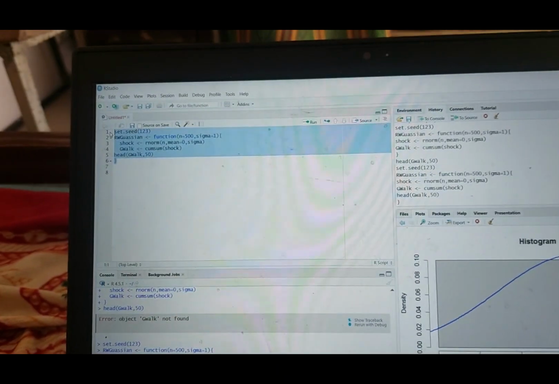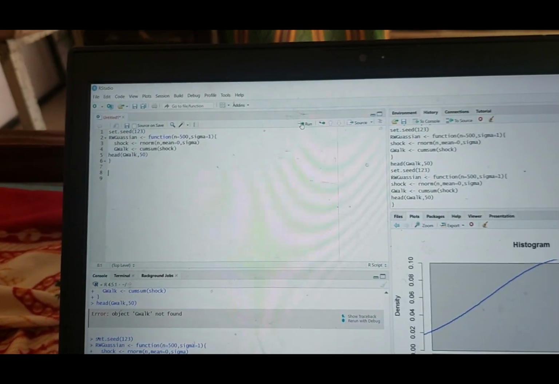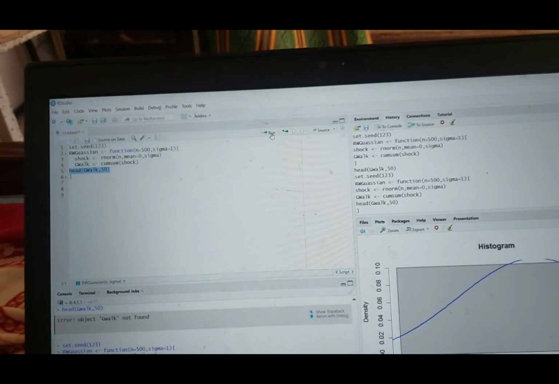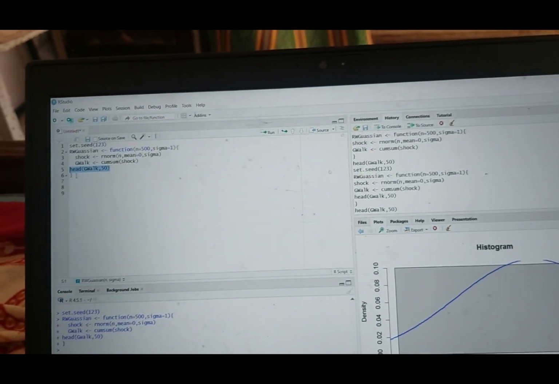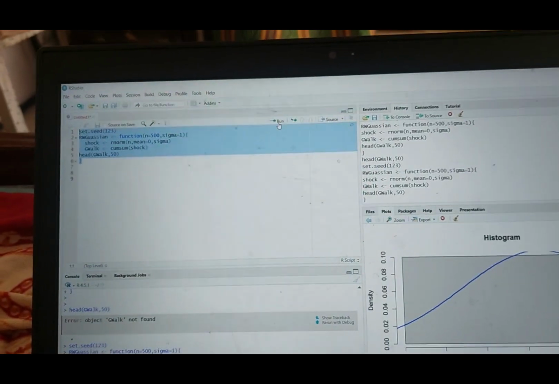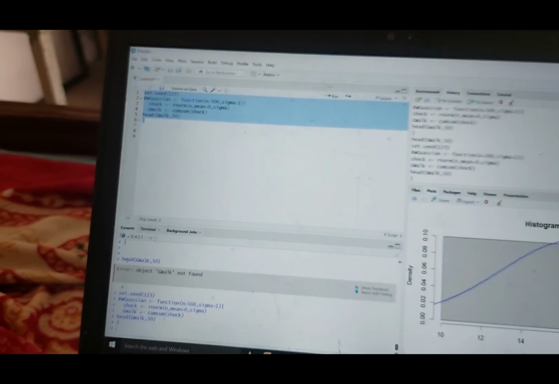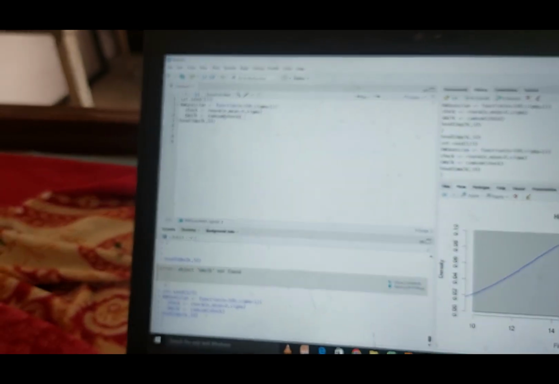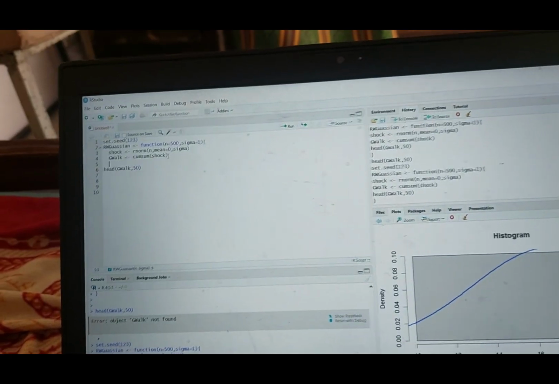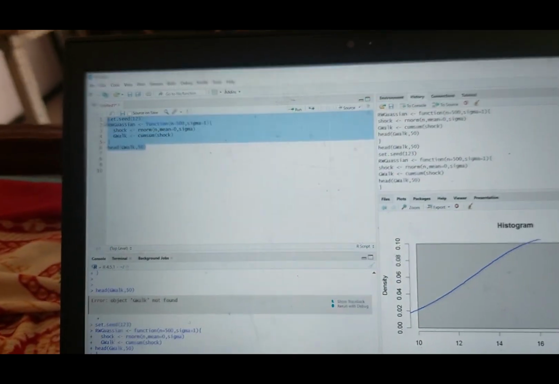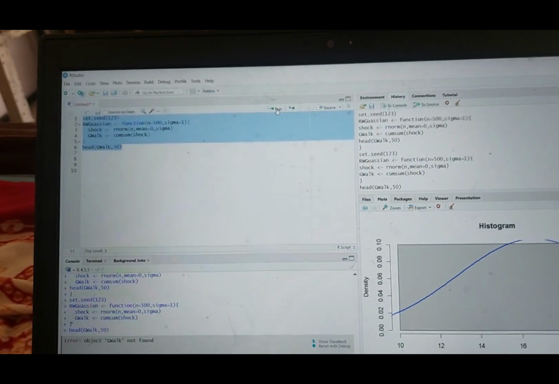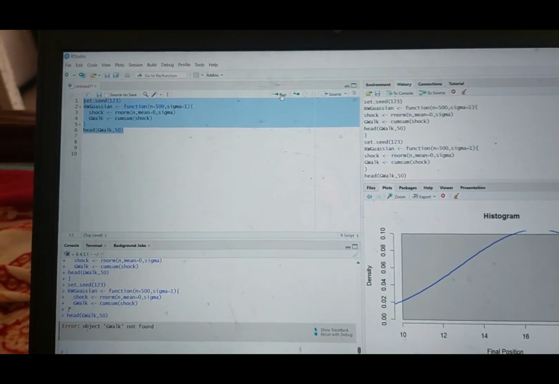For example, if I run only this, okay, I have to run it all. Still the code is correct, but it is not returning the value actually. So let's do it another way. Keep the braces end here and then do this. Again gwalk is not found.